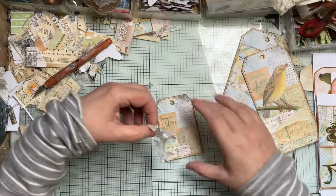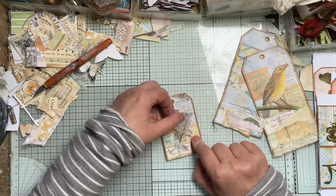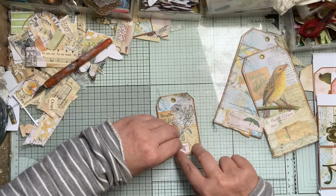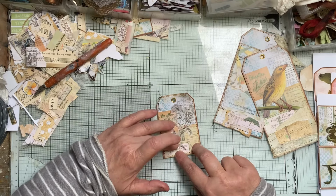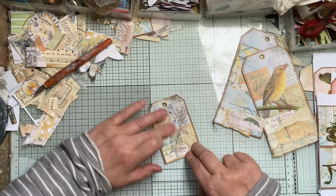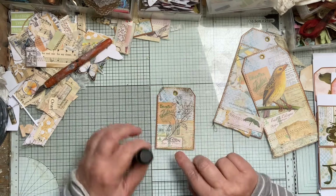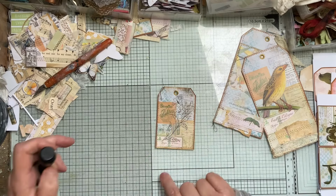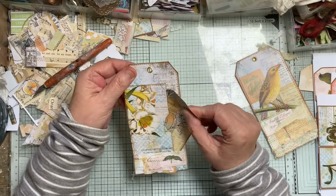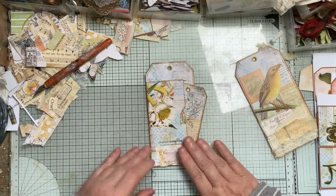I did cut one of the butterflies out, so I want it so that it's right on that edge there. Okay. This is where I usually whip them. Okay. I usually just ink up a little bit, because it's on the light, it's okay. But when it goes up on something darker, sometimes you just need to ink up the edges a bit. Okay. So then it fits in here. That's just, there we go. Like so. But I wanted it to come out like that.